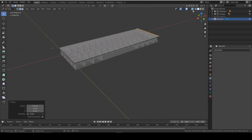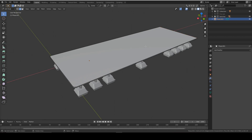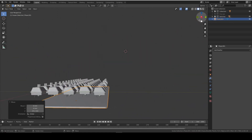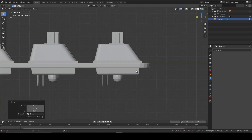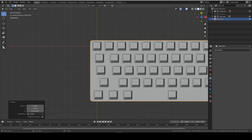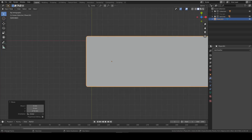We can now bring back the switches. We're making the plate which holds the switches in place - the switches rest with their little lip on the plate, and the PCB goes underneath. For now we need to make the holes for the switches to go in, and we're going to use a boolean modifier, punching through like a hole punch - we're stamping out the metal and need to make a stamp.